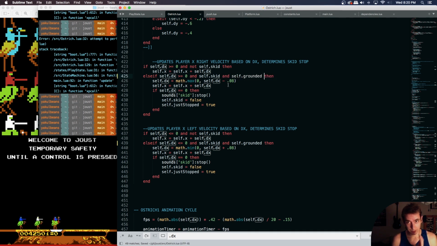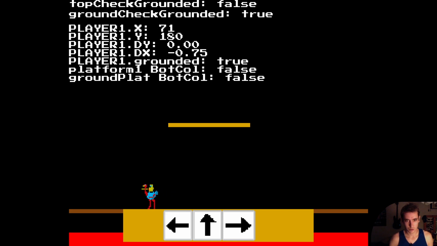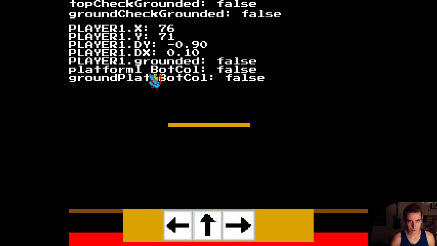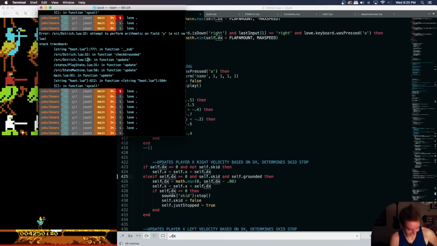Let me just see if that does anything. I'm pretty sure skidding is messed up right now because I turned off the dx 0. But maybe the skid to a stop off a platform works. At least that was cute.